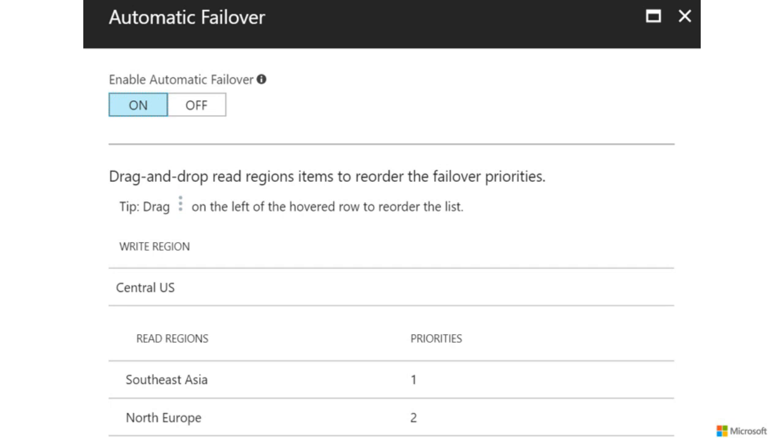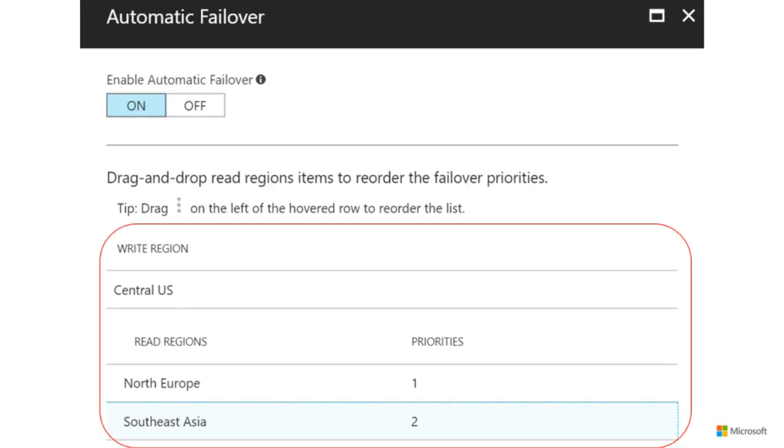But for the interim, what you'll want to do is set a failover policy such that it minimizes the latency impact when you failover. So if I'm going to failover an application, let's say from central U.S. to Southeast Asia, the latency characteristics are going to be quite different, right? And so if I have another region, let's say in West U.S., I can do a drag and drop and configure the failover policy according to where my user population actually is, to minimize any kind of latency impact in the event of a disaster.